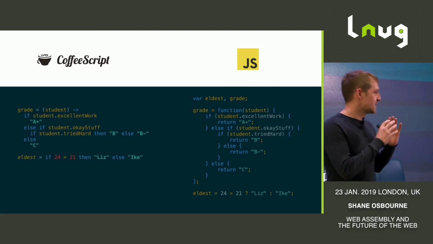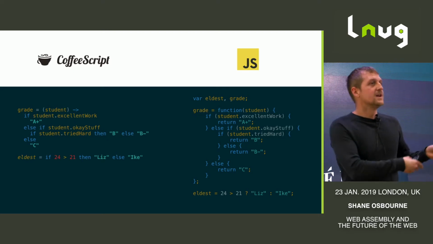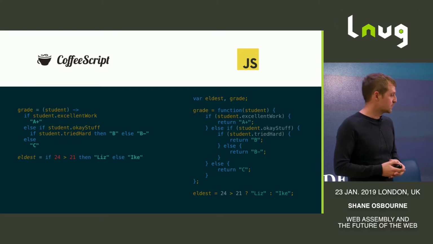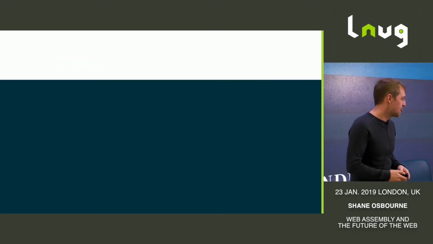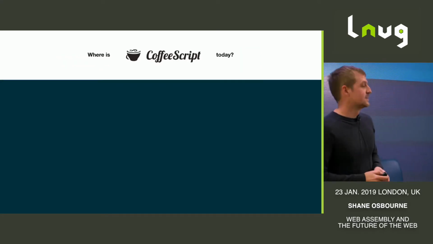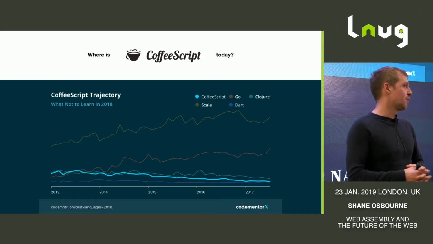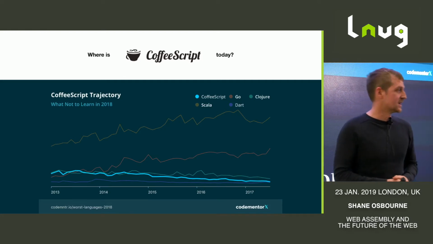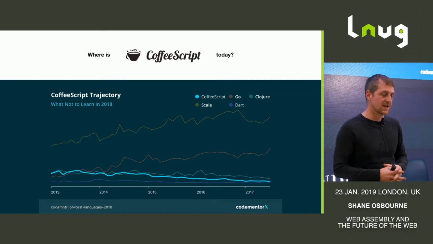But what's interesting here is it's a language where you go from one source file and you compile it into another text format, in this case JavaScript. And that's because at the time JavaScript's the only thing that can run in the browser. So where is Coffeescript today? It's on the same list as things you probably shouldn't be learning in 2018, and I couldn't get one that said 2019. The point is it's a downward trend for languages like this.